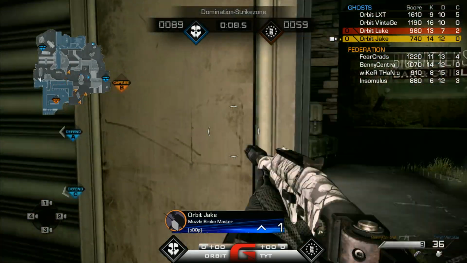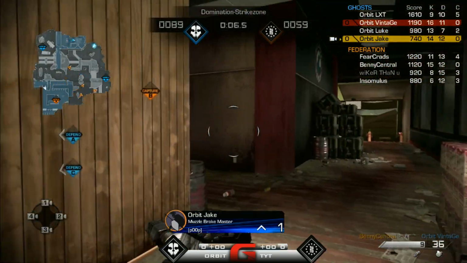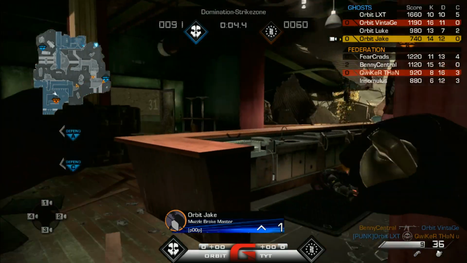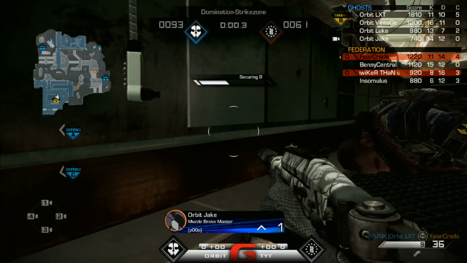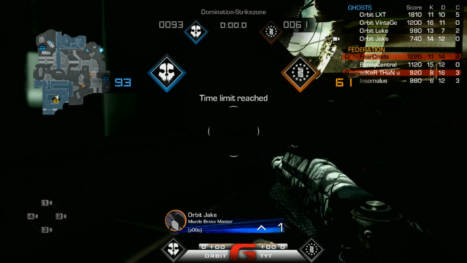Jake is the man on with the Bulldog, and it looks like he's actually going to push straight towards B. Going to go for the trade at the same time. Now he gets in here. If his teammates hold it off, they could have the triple kill. Doesn't matter. It's the last second anyway. 93-61 in favour of Orbit going into the second half.